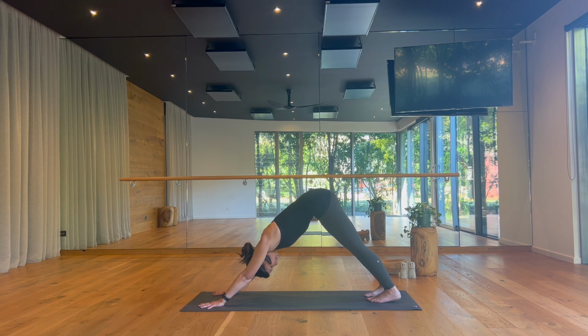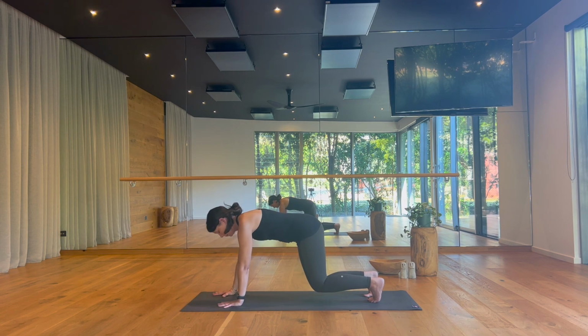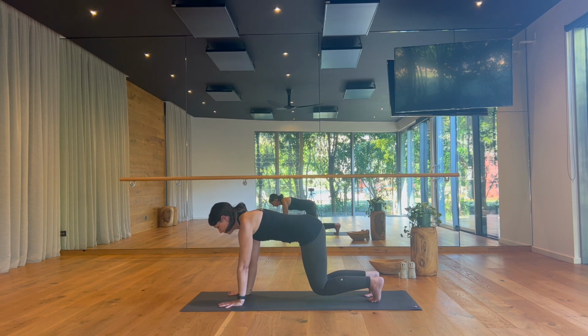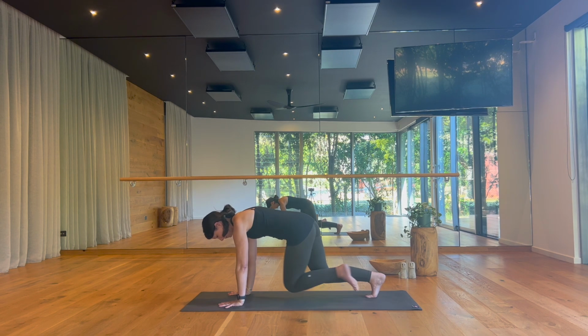On your exhale now, we'll move into bear pose with a twist. Lower your knees to a hover just a few inches from the floor and step your hands back under your shoulders. Take a breath in and then touch your right knee to your left elbow with an audible exhale and then step back and switch. Left knee, right elbow, continue on.